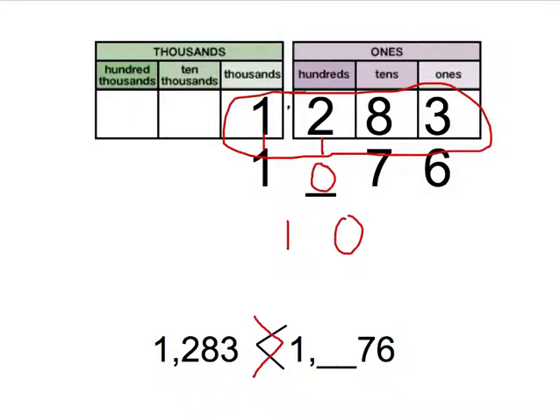So now, if I wanted it to say 1,283 is the greater number, I know the only way to accomplish that would be if I had either a 1 or a 0 in the 100's place value, and we chose to put the 0 in there. To double-check, I could see that both numbers have a 1, but in this case, this has 200's and this has no 100's. And if it were money, I know I'd much rather have 200 than no 100. So I know that indeed, this is bigger.